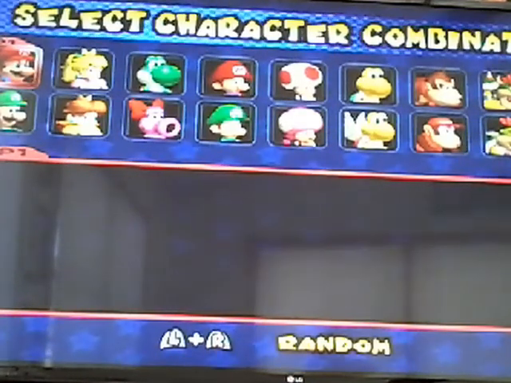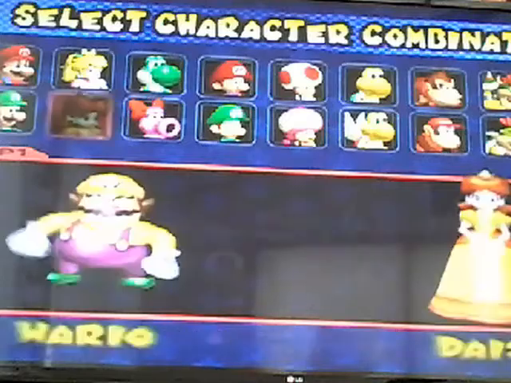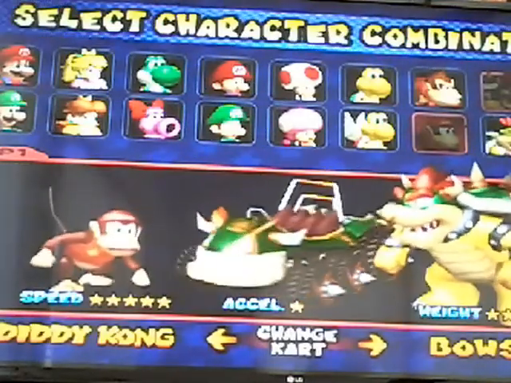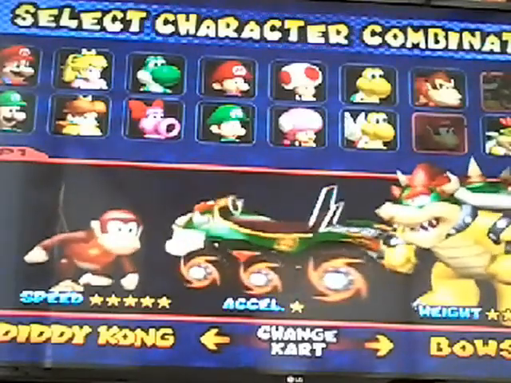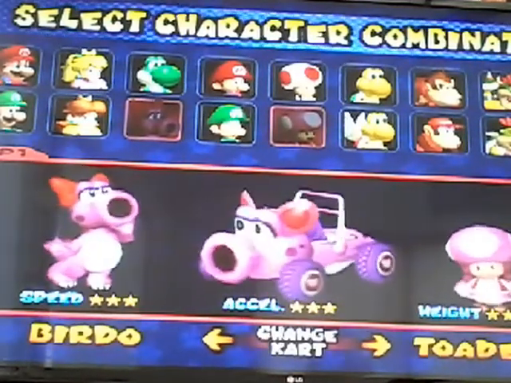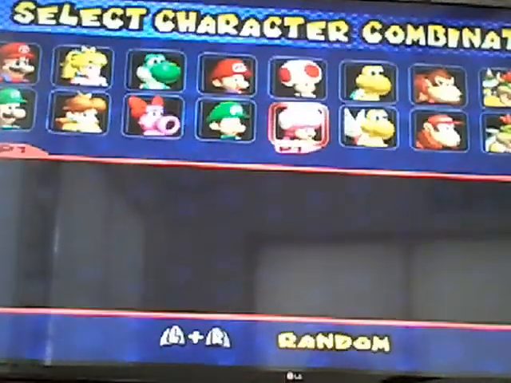The next one will be called LR Random, and as you know, if you hit L and R, you'll get a random combination. And it does vary on what cart you will get, depending on what type of character. So, whichever you get, so let's say someone uses an LR random on me, and I get this, the Turbo Birdo is what I use. So, without further ado, let's get into the challenge.